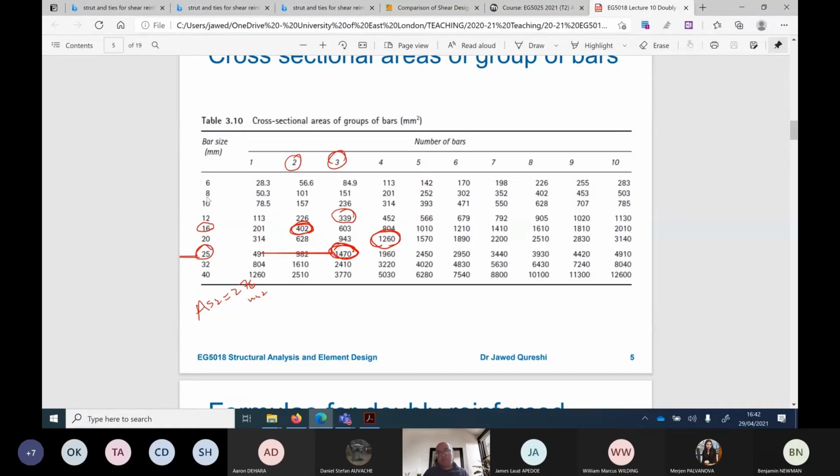For example, if you're assuming 8 millimeter for a stirrup, it makes sense. Normally we use that. But if you are saying that for compression you're using 8 millimeter, that's not a very reasonable assumption. The reasonable assumption for tension bars is 20 and 25. And for compression bars it is normally 16. You could go to 12 as well, but 12 is not really a good assumption. So compression 16 and tension 20 or 25. If you say you are assuming the bar to be 6 millimeter diameter, then it's not a reasonable assumption for a tension bar. I'm just giving an example.